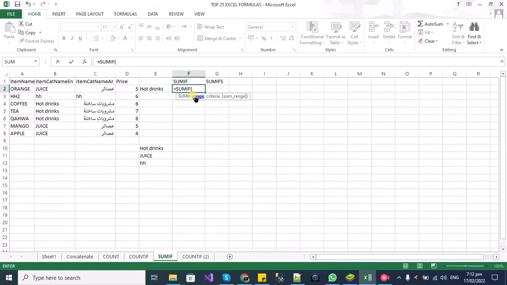The range where we will be applying the filter, and the sum range, which should be numeric values, from which it can sum up the values. So we will be defining the range here. It will be like this, and then the criteria should be E2, and the sum range will be going by the price.